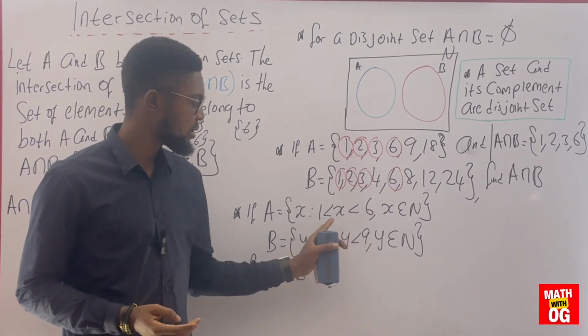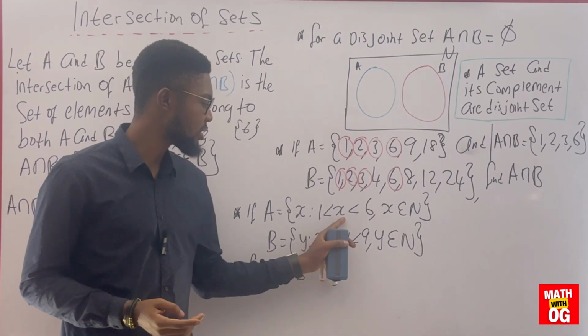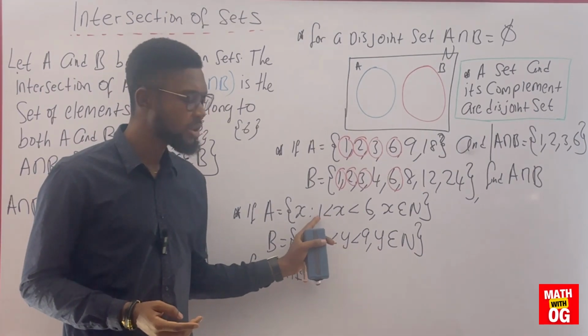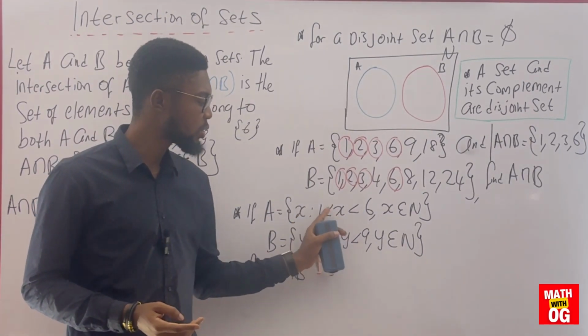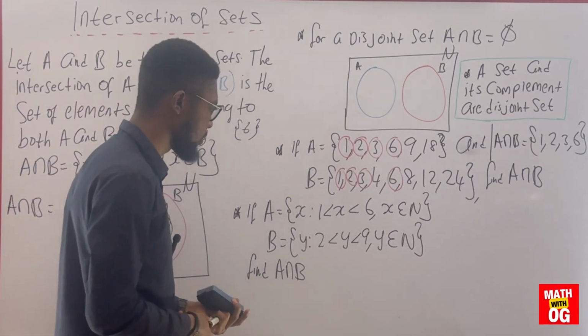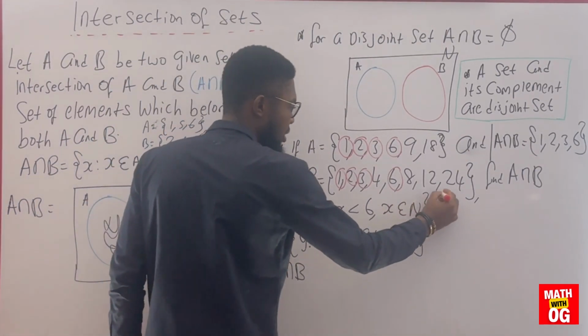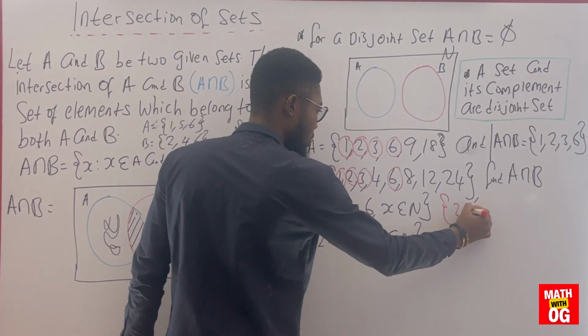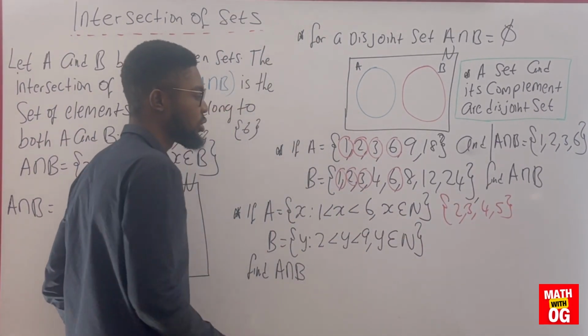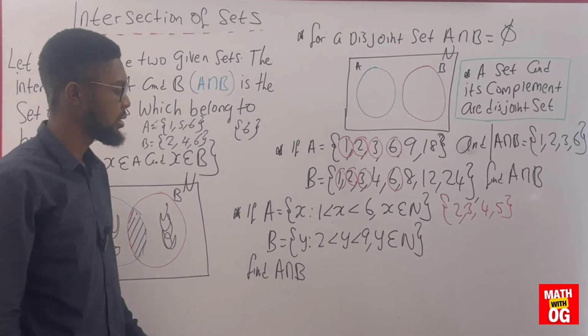We won't get to 6 and we won't start from 1 because x is not greater than or equal to. x is just greater than 1. That means 1 is less than x, 1 is not less than or equal to x. So the members of this set are simply 2, 3, 4, and 5. These are the natural numbers between 1 and 6.